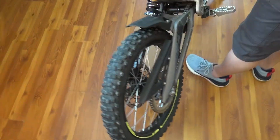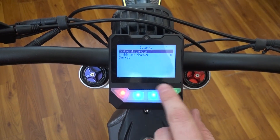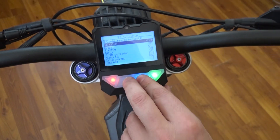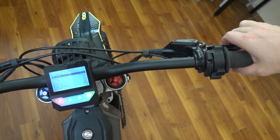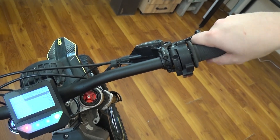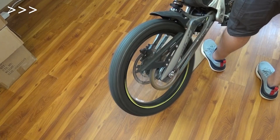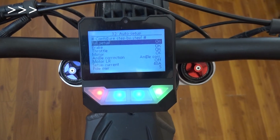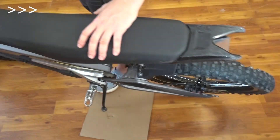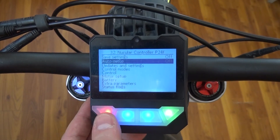Before going to controller setup, lift your rear wheel off the ground and turn the bike on. Navigate to Devices > Controller Auto Setup and select Full Setup to start the setup process. First it will ask you to press brake, then throttle — follow the instructions on the screen. The rear wheel will start spinning; the controller will calibrate position sensors first, then measure motor parameters with a beep noise. Once initial setup is finished, save settings in the controller menu and your bike is ready to go.